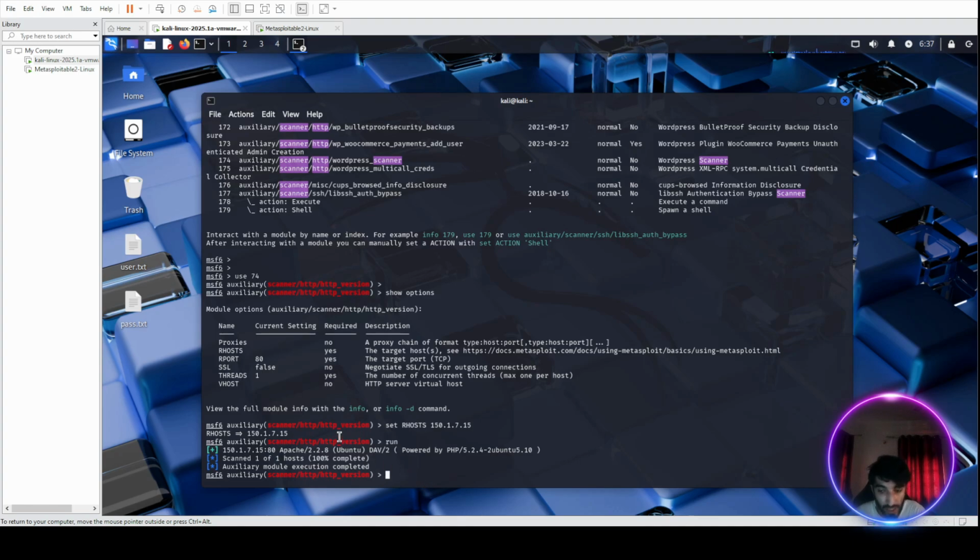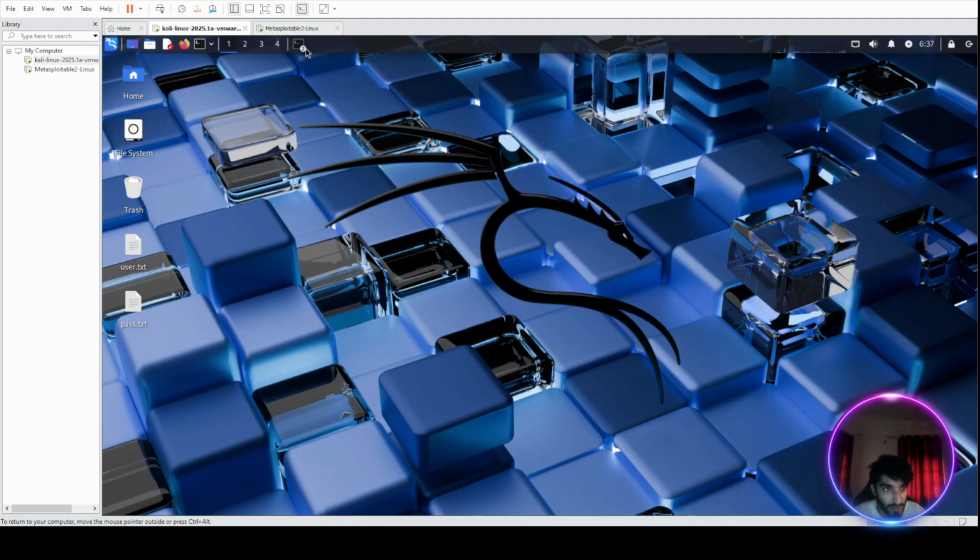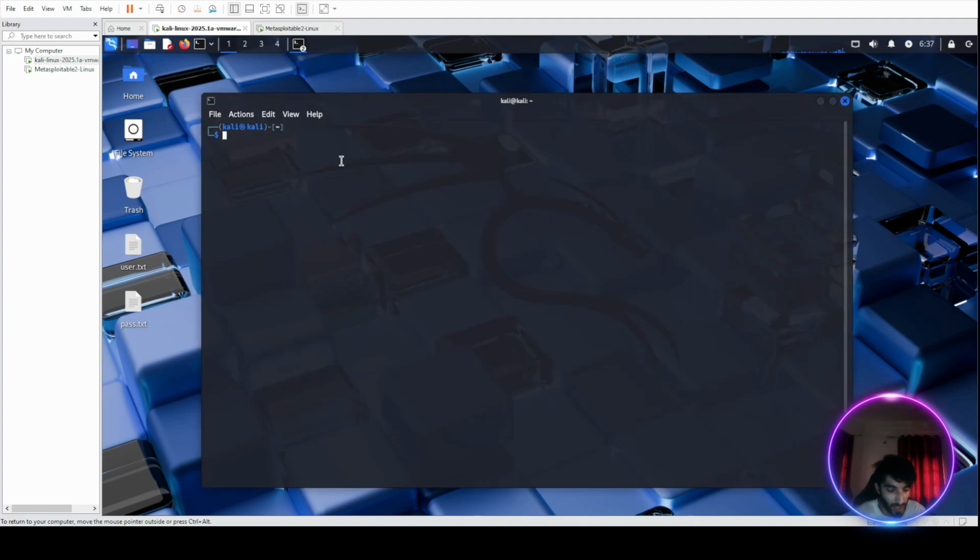Now we need to check what kind of exploits we have in the Apache server. So I will open a new terminal here, this one, and I will search with SearchSploit for the Apache version and with PHP. So search for PHP in Apache. So it tells us that in Apache PHP version 5.4.2 we have a remote code execution CGI vulnerability. So it is 5.4.2, so we will remember this.